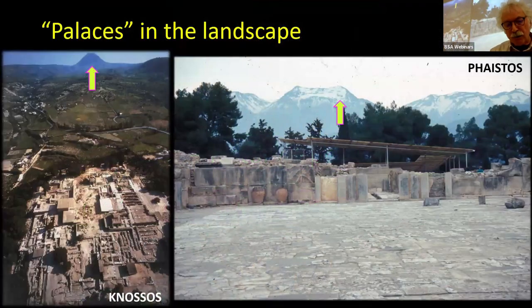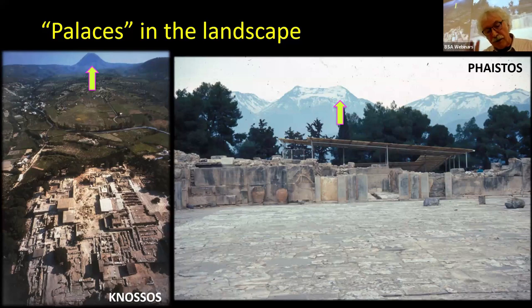One can argue that the palaces were situated within Crete's spectacular landscape, mimicking the surrounding mountains, as Friesen has argued. Tellingly, they were aligned on key features like Juktas, south of Knossos, that you see on the left, or the Ida Massif containing the Kamares Cave, north of Phaistos on the right. Given Mount Ida's twin-peaked appearance from Phaistos here, I favour the idea that the so-called horns of consecration were a symbolic horizon rather than stylized bull's horns. But these significantly situated special places like the Kamares Cave or peak-top sanctuaries, places also of gathering, seem to tie the palaces to the landscape, further emphasizing their scale and their permanence in monumental time.